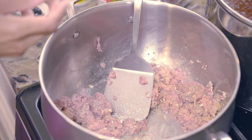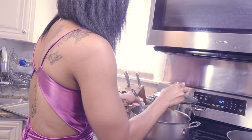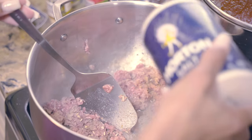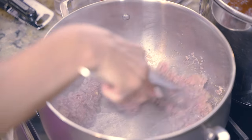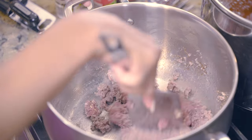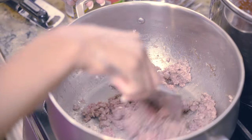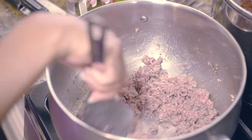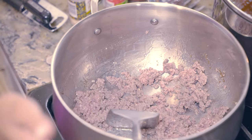You want it to be flavorful. Then add a little bit of ground black pepper and a little bit of salt. Mix it up — keeping it mixed is key to this process. You want everything mixed together and flavorful and tasty. If you're a vegetarian, you don't have to add ground meat — you can just add the onions to the sauce and everything. This is a very quick, easy meal that will last a couple of days, especially for us single moms because we're on the go and busy.